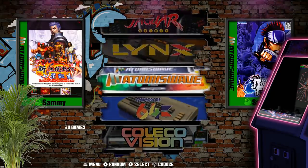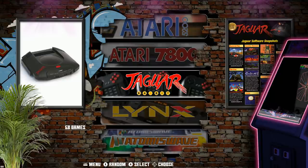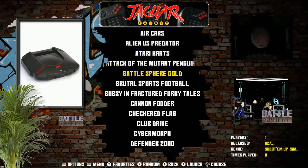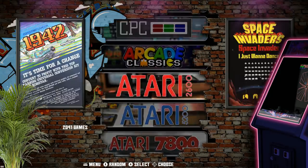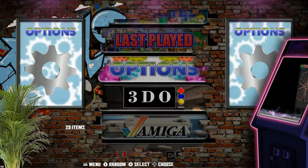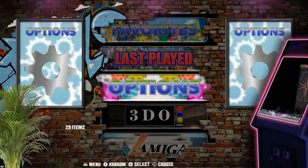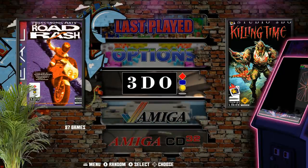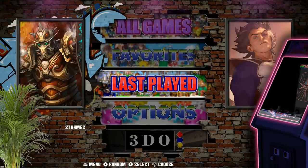Everything else, Daphne, Thomas Webb, Naomi, can already play on the Pi, but Jaguar is another system that plays better on a PC than it does on the Raspberry Pi. And then also 3DO plays a lot better. It's just really great. So there you have it. If you want a really well done build, this is it.